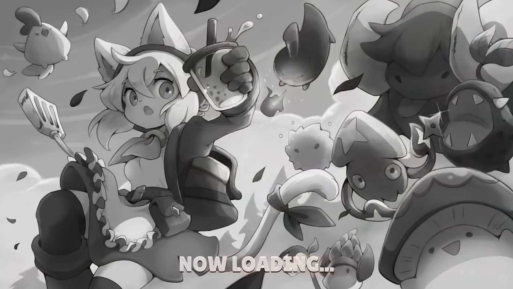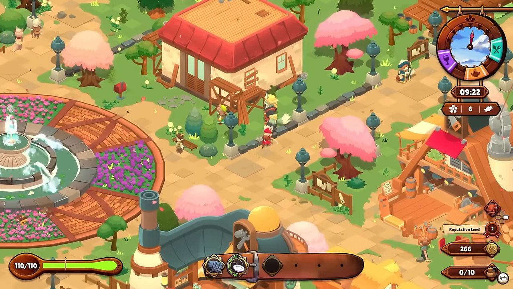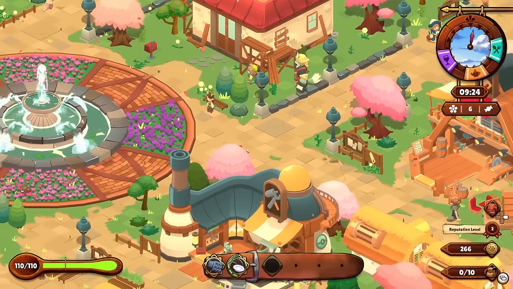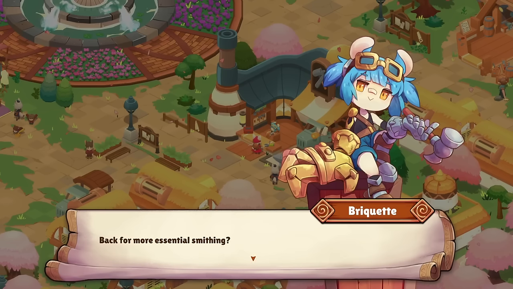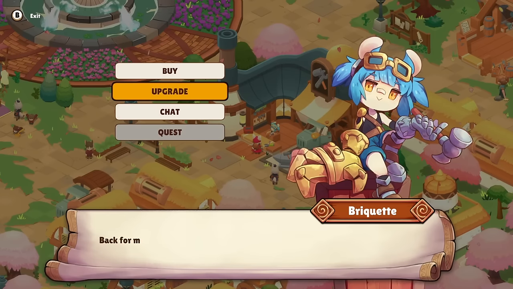Okay. Let's just look around for a hot second. Oh, let's see what's up with the townsfolk. Well, he's upgrading our store. Done tomorrow. I don't think there's much going on at the moment. Nobody to really talk to. This is Briquette. Look at that absolutely enormous gauntlet. Back for more essential smithing? Okay, hold up.